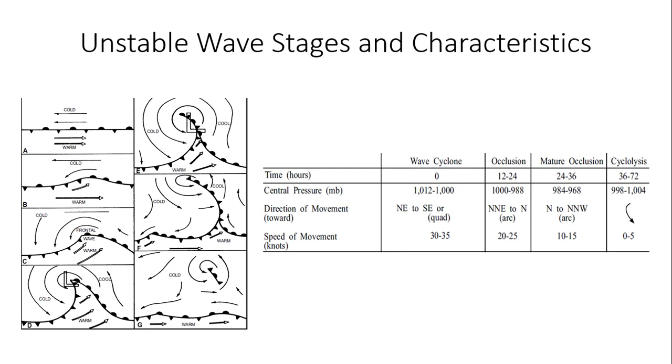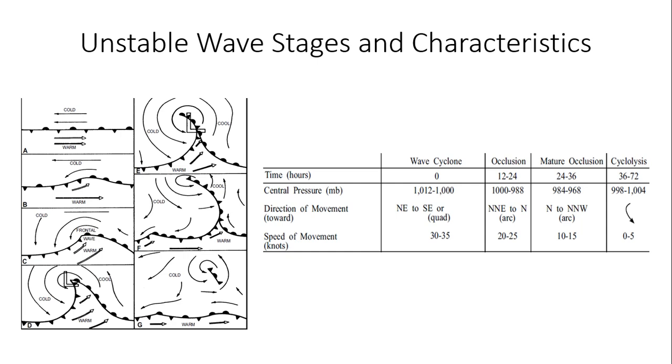If you look at the graphic on the left, you again see in point A how the cold air and the warm air, the polar easterlies and the mid-latitude westerlies, are separated across the stationary boundary at A, but they're not really turning in towards each other. They're moving parallel to each other until point B, where we get that unstable wave starting to develop along the frontal boundary. And now we're starting to get a little bit more momentum. The cyclonic circulation is increasing at point B, and now we have a warm front moving toward the northeast, a cold front moving to the southeast.